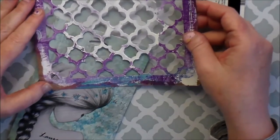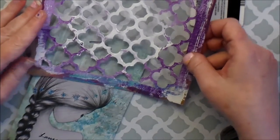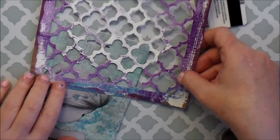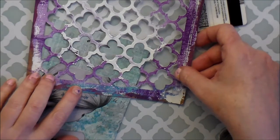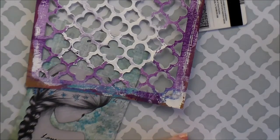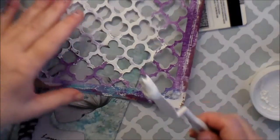Stencil. I love it. So I don't want to go crazy with this, but I do want to do this. Yeah, let's just go for it. Okay, so I'm using my Teresa Collins molding paste that I got on clearance at Michael's for like 97 cents.